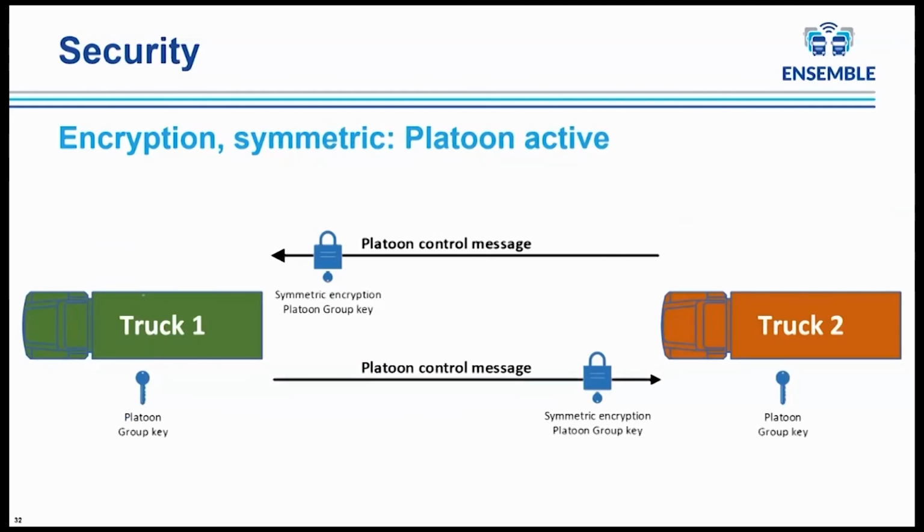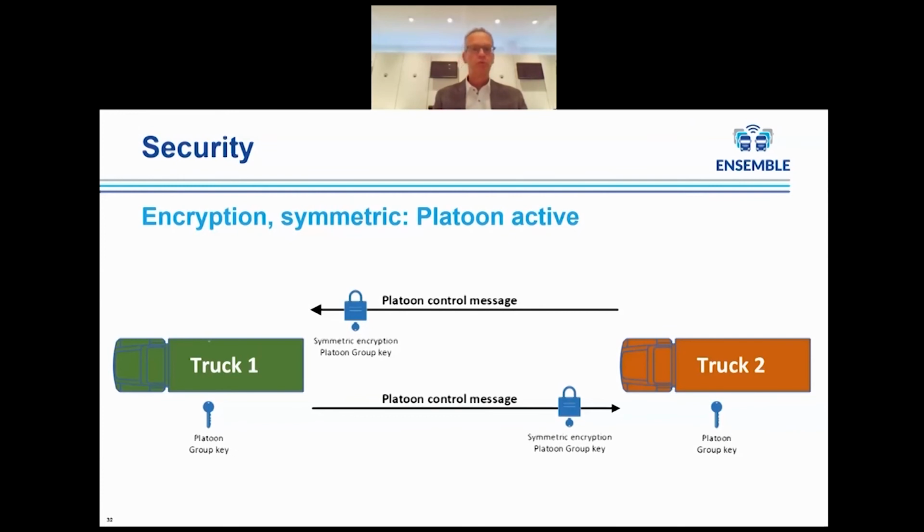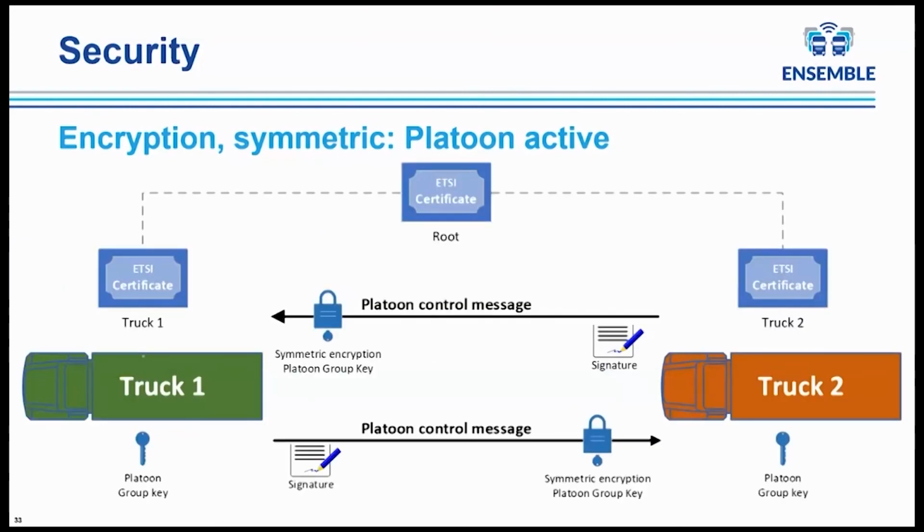And as you can see here, the symmetric encryption is actually quite simple, because now both trucks share that same secret key, the blue platooning group key. So here, exchanging messages and encryption is done by just using the blue key to encrypt the message when sending, and using that same blue key upon reception to decrypt it again. Of course, in practice, here signing is added as well. So with the signature, which can be verified, the receiving trucks can convince themselves that the message was not altered and it's coming from a trustable partner.